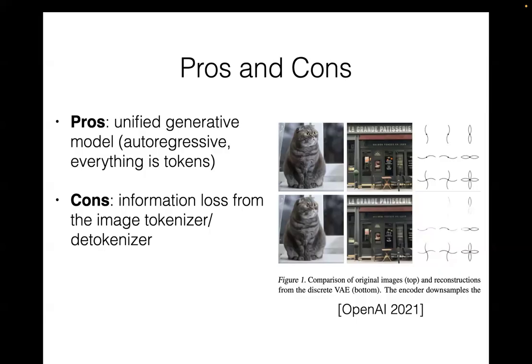And then in particular, you're going to suffer this kind of information loss. This is actually from the DALL-E paper. Here maybe they were trying to say that there's not much information loss, but maybe I'll interpret it differently, which is if you're really trying to have really high quality images, then you're going to run into issues. Especially here, you can see a lot of these details are getting dropped. In this kind of synthetic example, a lot of the structure is getting dropped, and that's again because you have this bottleneck of the autoencoder.